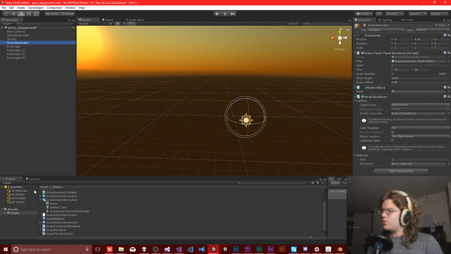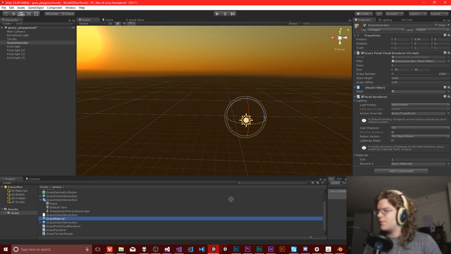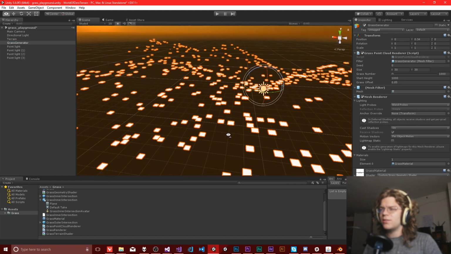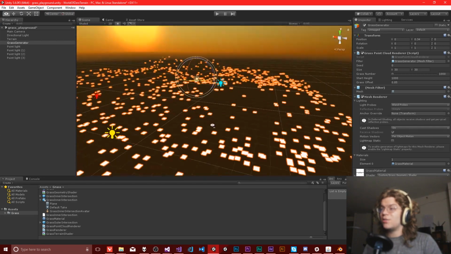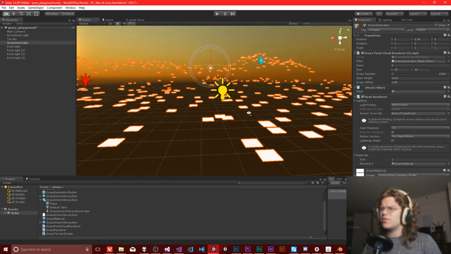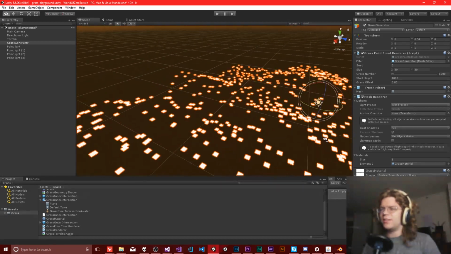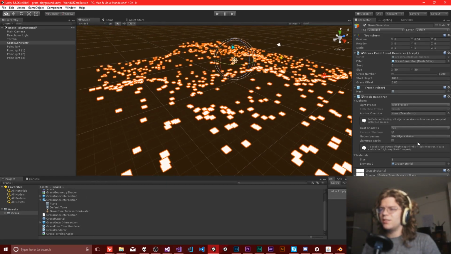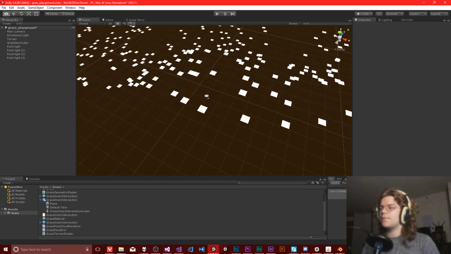And camera, you need to focus. All right. This can go on here. And we get quads. They're horizontal, but that's fine. Wasn't really looking for too much there.